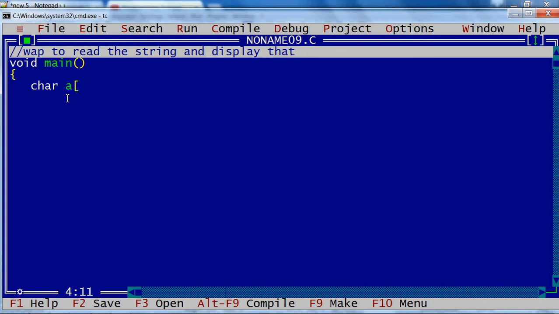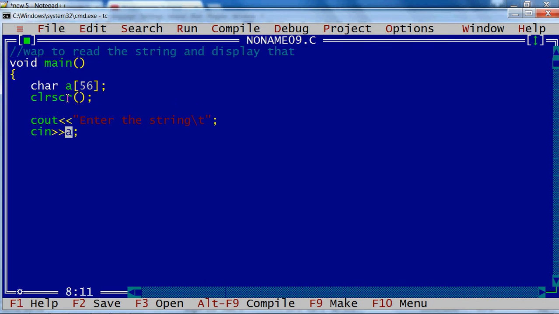Clear the screen, and let us send the message, enter the string. I'm using the cin extraction operator, then I will use the variable name, because I want to get the string from the user and store it, and then let us display a.